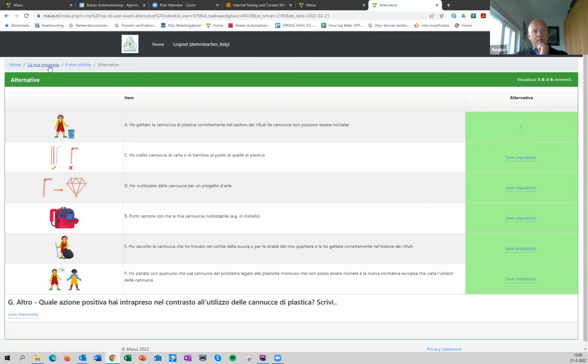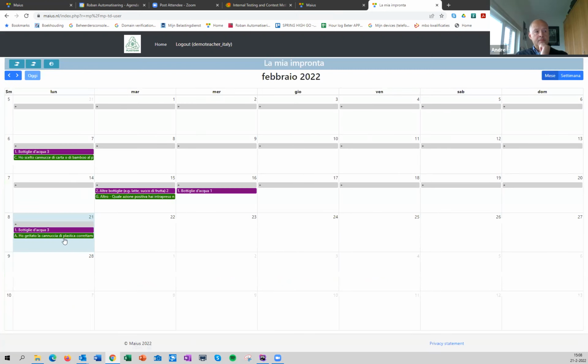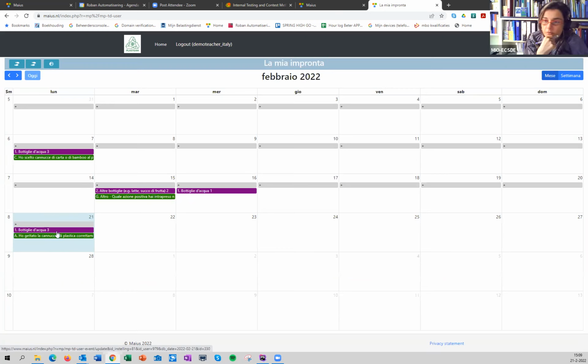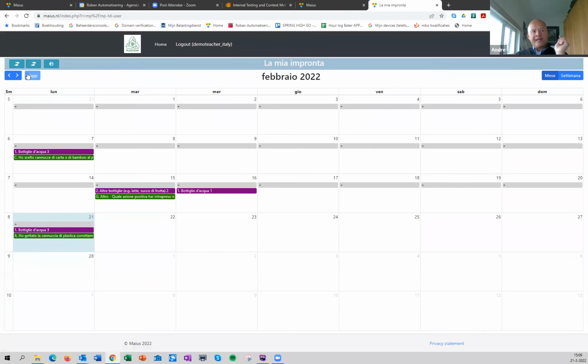So when I go now back to my footprint, I can see it here. And you take 1 point for this? No, everything that is purple is 1 minus point. Yeah, and everything that is green depends on what has been chosen.